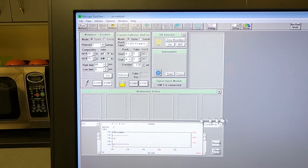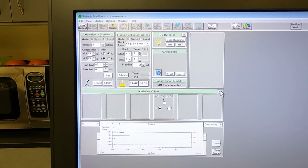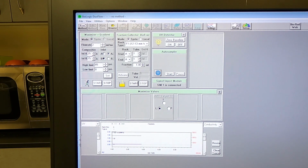Here in the center we have our workstation valve controls. So you may not see them, but if you push the drop down arrow, it will show the inject valve that we have, AVR 7-3. Again, 7 is the number of ports, 3 is the number of positions. So here's our 3 positions: L for load, I for inject, P for purge. And at the bottom here, we see a small chromatogram.